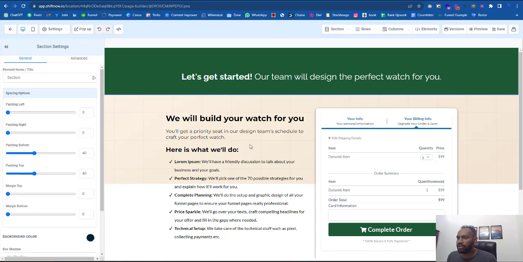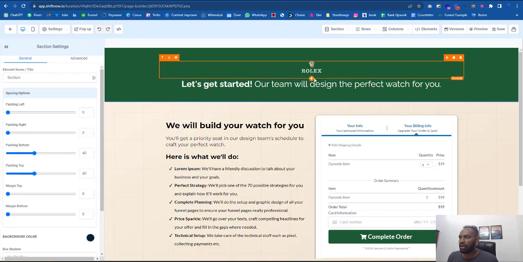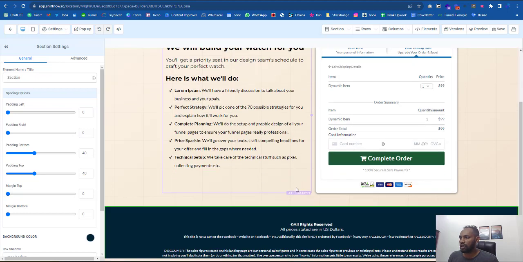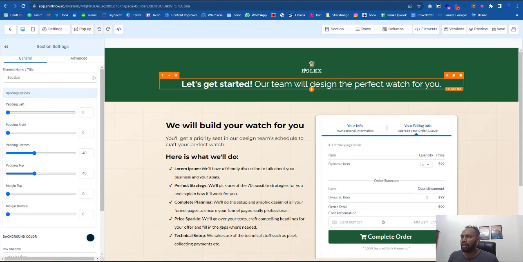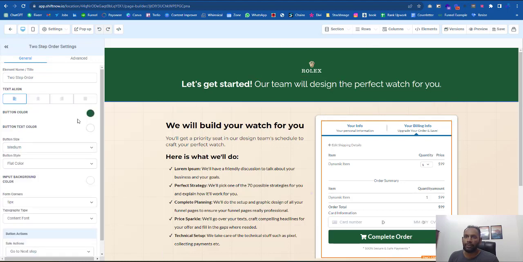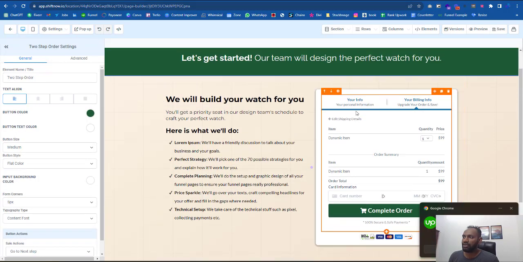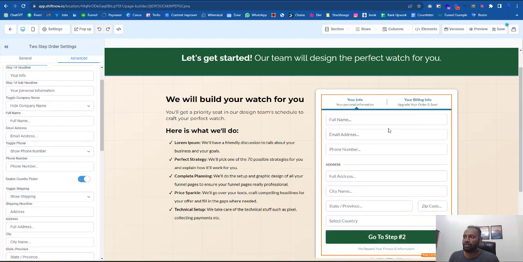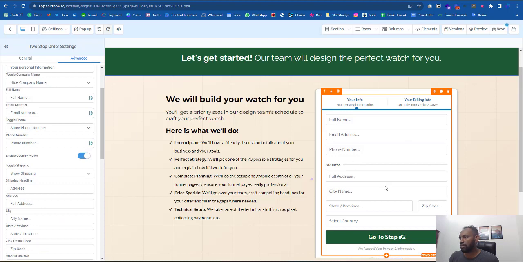So this is the page. I can say we have only a little design in this section. This is a text field, and this is an image and text field. So there is nothing fancy. So we need to show this section only. Two-step order form. In the first step, the user will get an option to input their personal information. You can see there is full name, address.